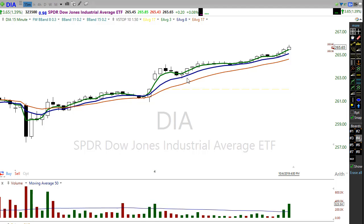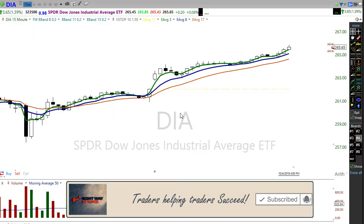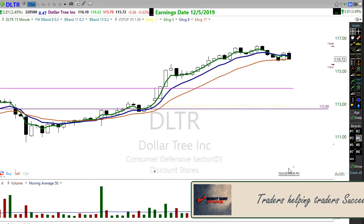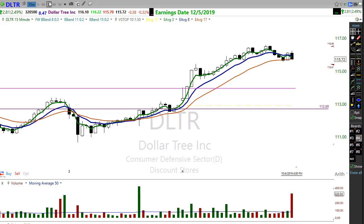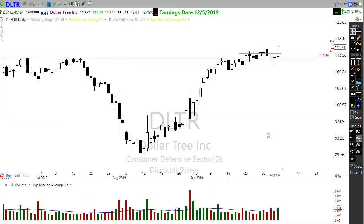Because I can see the setup occurring, I'm going to place alerts on the chart and wait for the trade to come to me. The folks in Right Way Options see me do that all the time. The reason I found Dollar Tree early in the morning was because I had an alert — that pink line — set on that chart. I set my alert and made the trade come to me. All I had to do was watch for the stock to break out above resistance, consolidate, and hold. If it popped up through there, it would let me know.